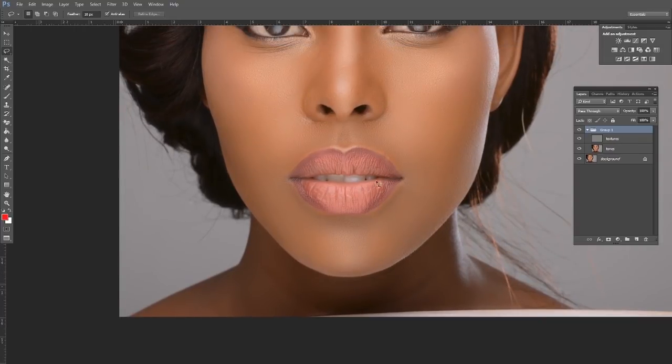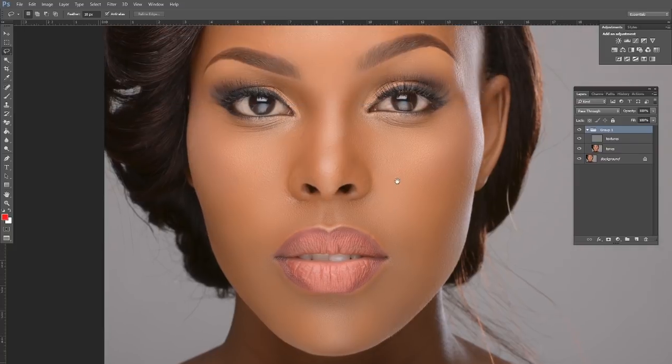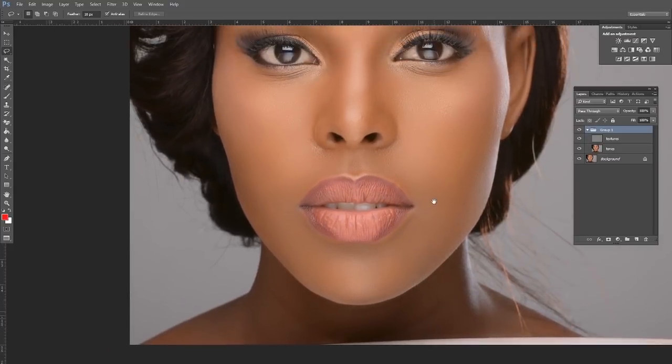Now, when you look at this particular image, when you look at her face, the colors are different because the makeup artist did not apply foundation onto the lower parts of the neck. So I'm going to show you how to match colors. This same technique can be used for people with dark knuckles. It can also be used for people with certain parts of their faces having dark blemishes.